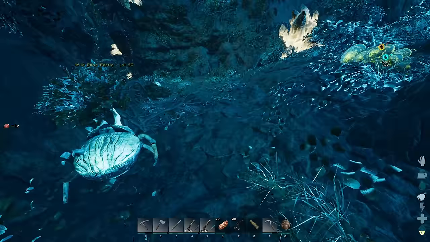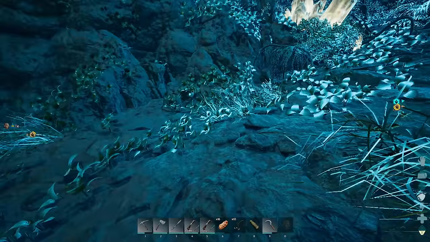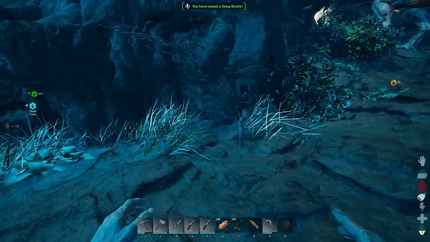I guess. I'm going to go for this higher level one. It's a 125, so we're going to need some extra poop for you. That's not a big deal. We can do that. We can get your poop. I have 100% faith. Can we tame you? We can. First dung beetle done.